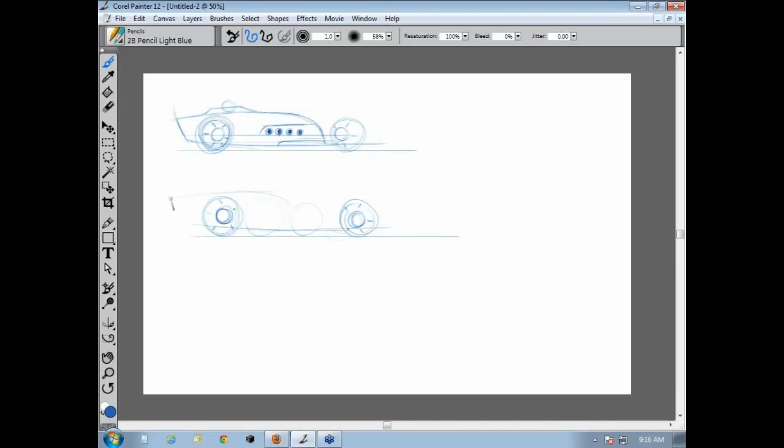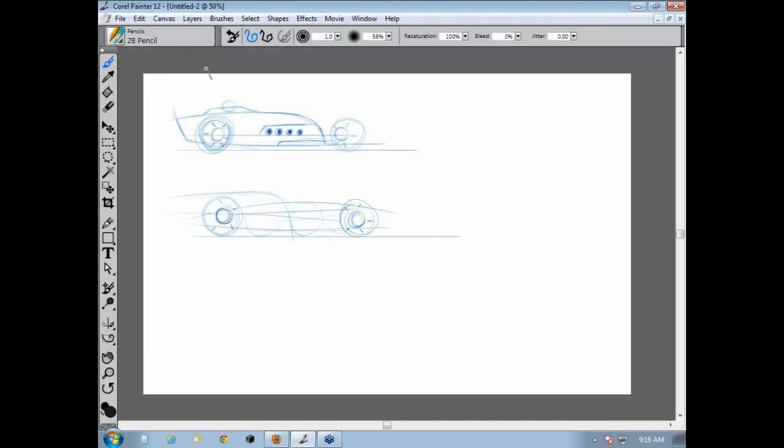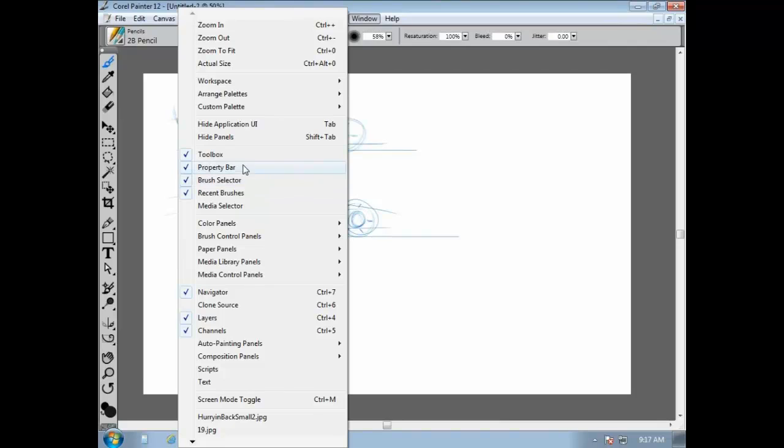And there's another good question here in regards to selecting your color. Alex is wondering, do you always have to draw in blue, or do you have an option of different colors that you can choose from? Oh, yeah, definitely. Here, I'll show you this real quick. This is a normal 2B pencil, so it's black. And then you can load up the color palette real quick, or the brush.